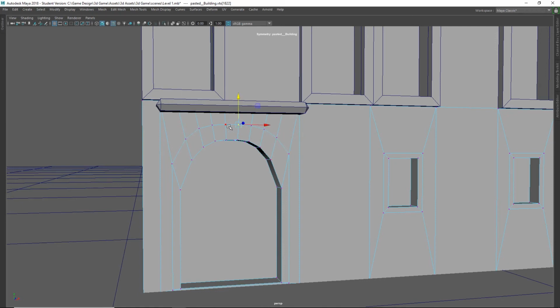We might not get this perfect, but I'm just experimenting here. Trying to just eyeball it. Okay, we'll leave it at that.